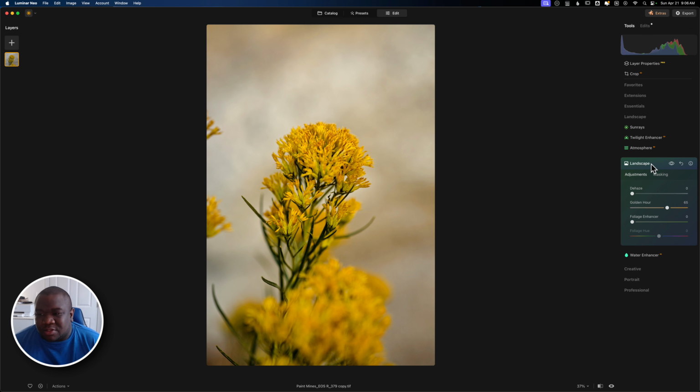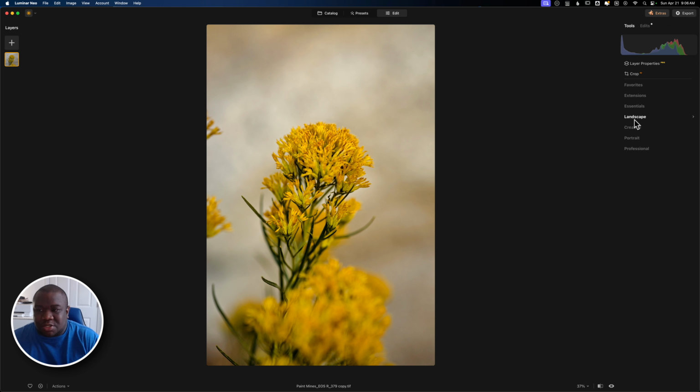And I could have done this in ON1, but I just want to show the workflow, because sometimes maybe you want to come in and use some of the newer tools that are built into Luminar Neo, but your main digital asset manager is ON1. That's the reason why I'm showing this workaround in this video.